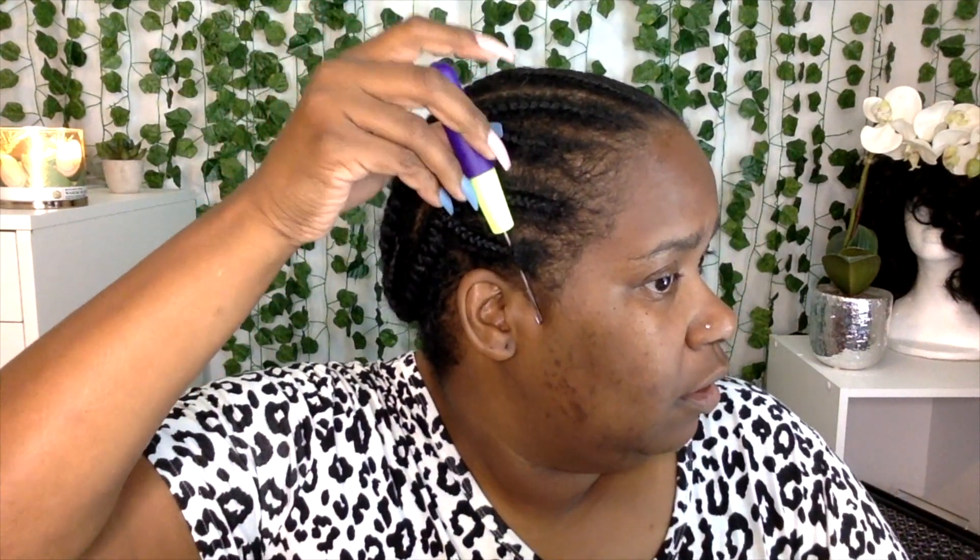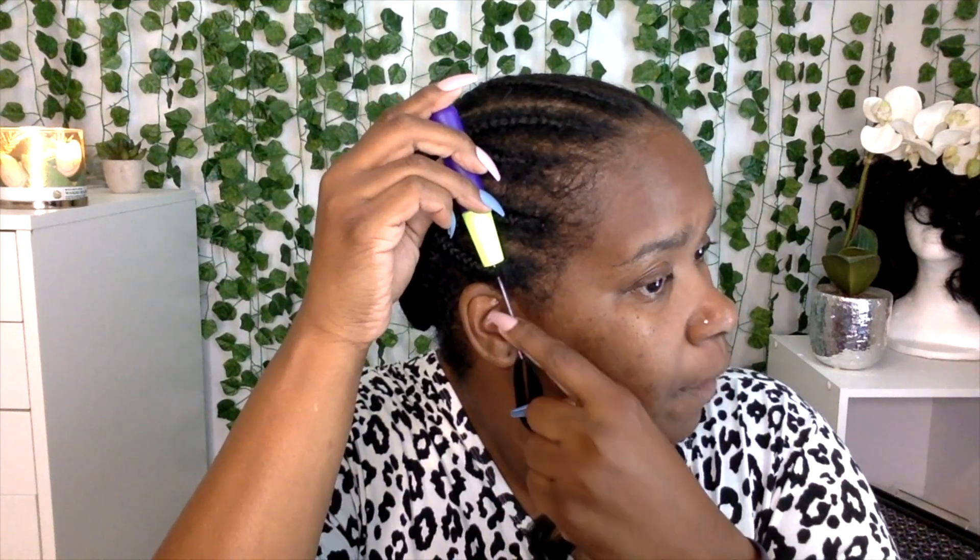So we put the hook through. As you can see, my braids are pretty fuzzy — that's okay. Then we're going to put the hair on, close the hook, pull it through, and I think I'm probably going to loop this three times. The reason why I'm going to do it three times is because this hair is not kinky, so it's probably going to try to unloop at some point. I'm going to pull it apart and make that loop as tight as possible — maybe it'll stay tight, maybe it won't.